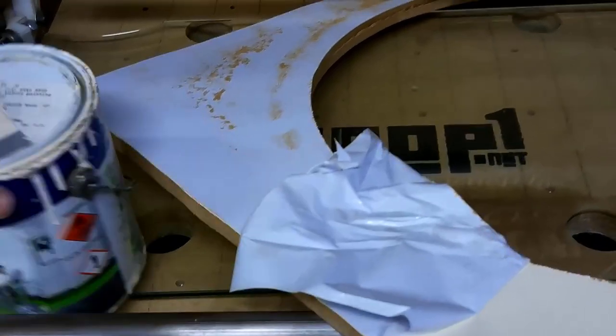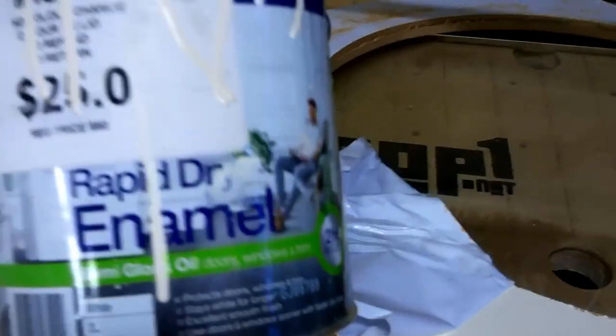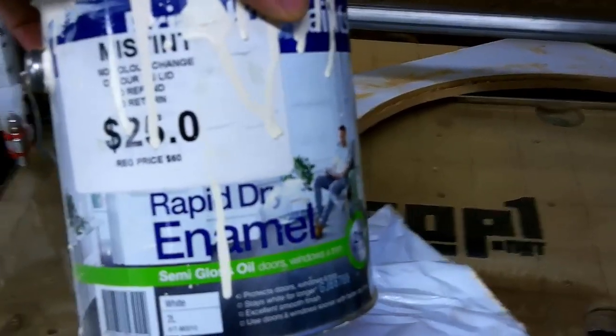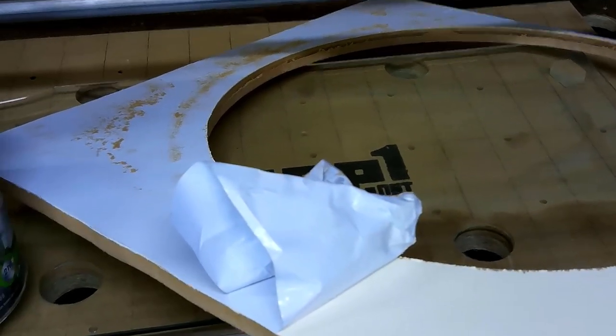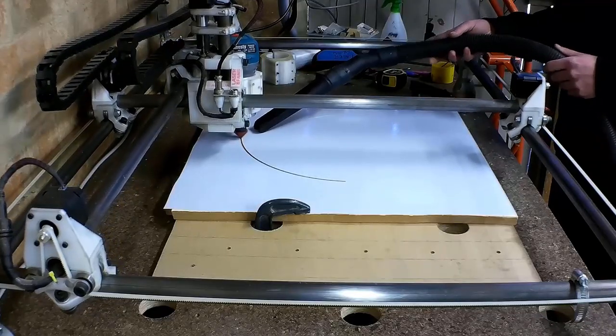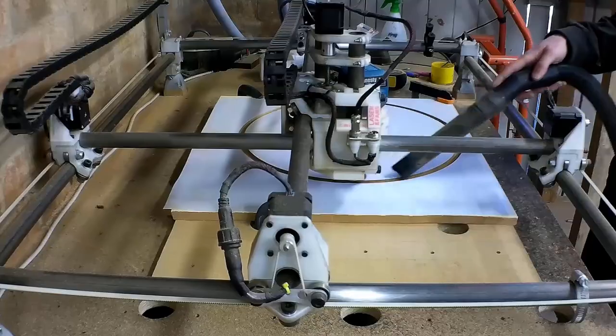So unfortunately I lost a bit of footage, but I gave the piece two coats of oil-based enamel with 48 hours dry time in between the coats, and I applied a layer of sticker vinyl on top of that, which I slightly baked on outside in the sun.